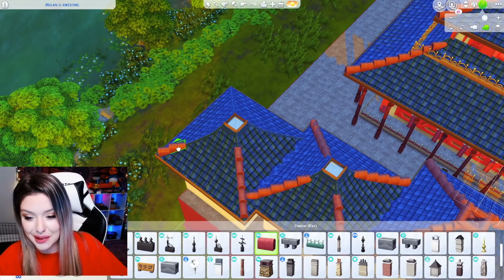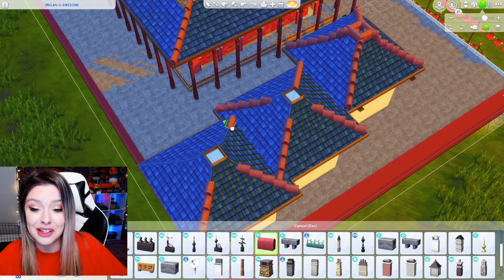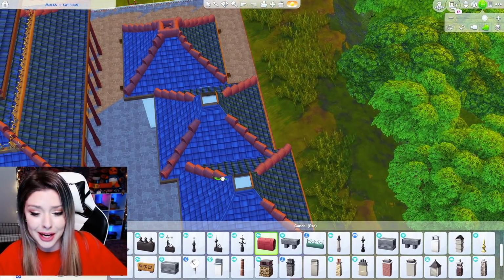I wonder what's in these things. I literally have no idea. I'm pretty sure we're gonna be doing 2 episodes of this. We'll do the interior and the exterior separately. So let me know what you guys think are gonna be in these things.